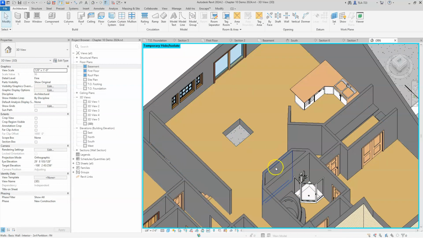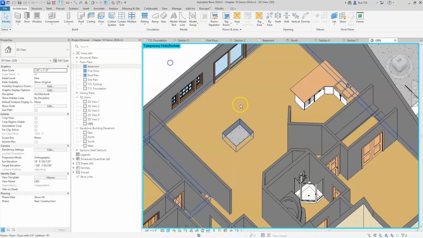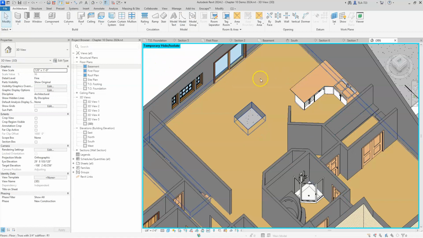So you can see that when you hover over it, it is an actual object. It's just an invisible object that exists only to cut holes in things, right? And this object, if I select it and drag it, it'll move that floor opening without actually doing anything to the floor itself, so that you can tell that the floor is still there. This is just cutting an almost temporary, virtual hole through it.